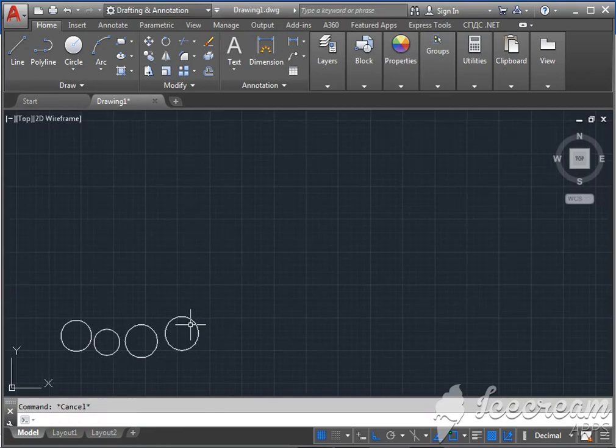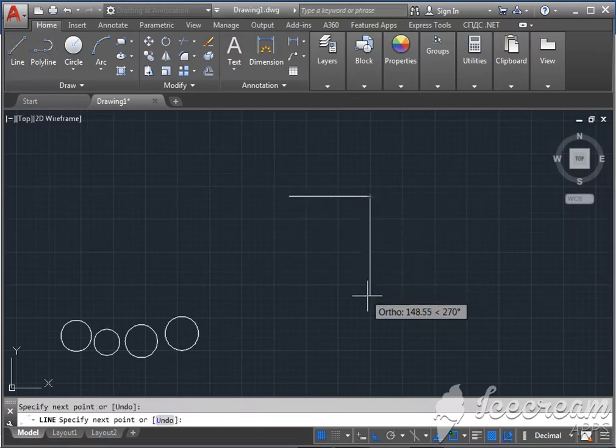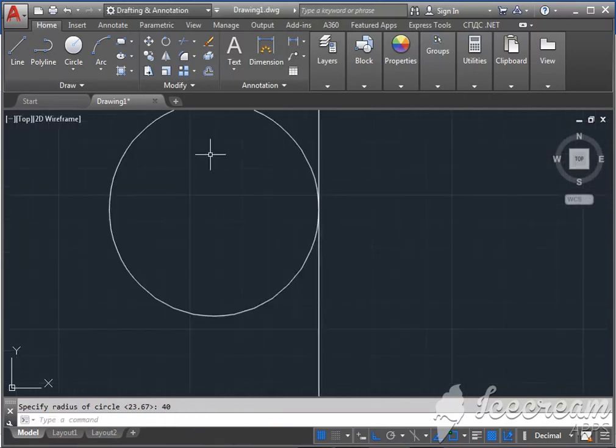See enter. Next option is the TTR, which means tan tan radius, meaning we need 2 tangents and 1 radius. Suppose we take, say, one line, this one, and another line. Press C enter, click on TTR, meaning 2 tangents, meaning touching points we need. So first line this one, second line this one, and the radius value is asked, apply 40 enter. Now you can see one circle is created.